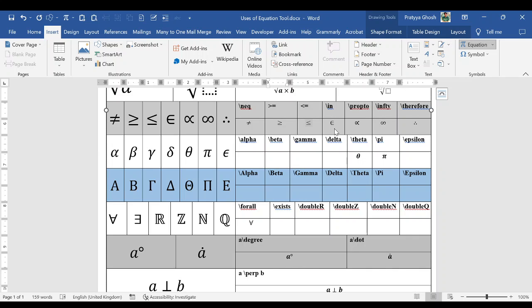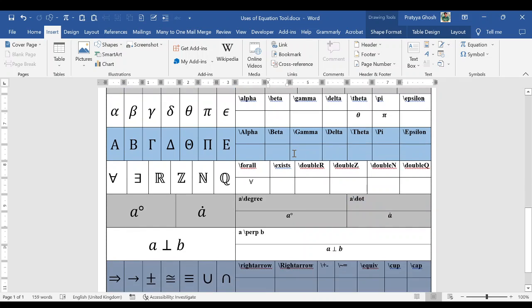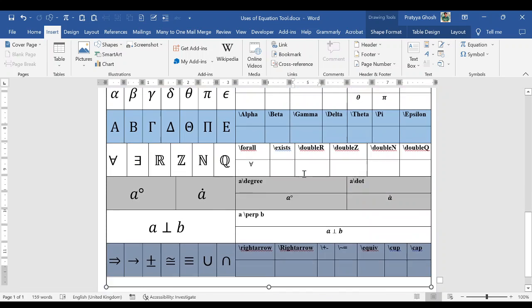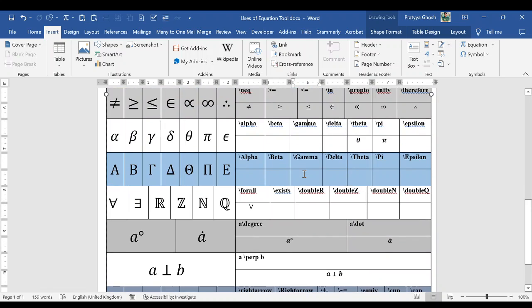So if you need the area of a circle, you do not need to type pi r squared and everything, that's already saved here. Also, you can save your equations for later use. We haven't focused on that, as this video only focuses on how to type the basic notations in MS Word using the equation tool.